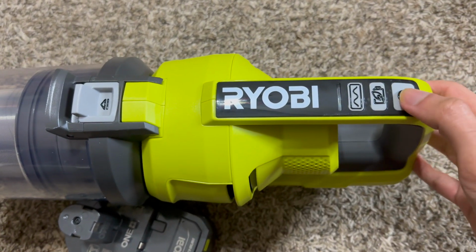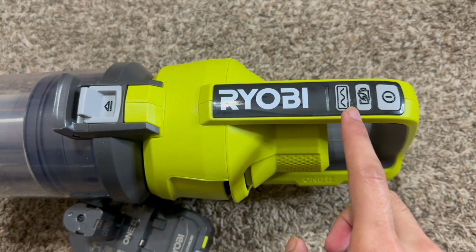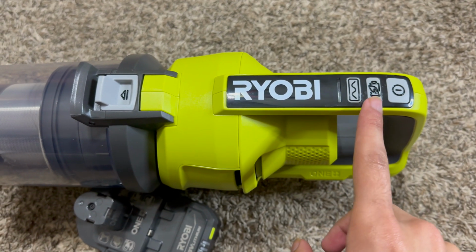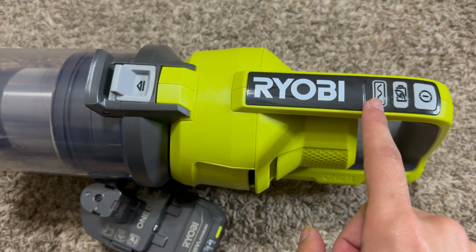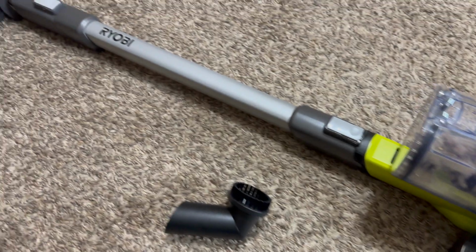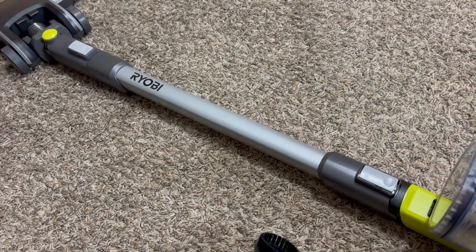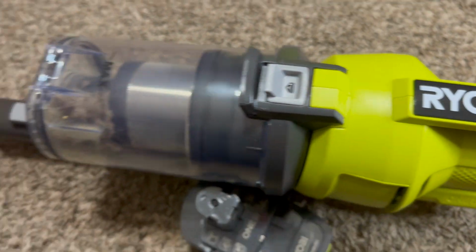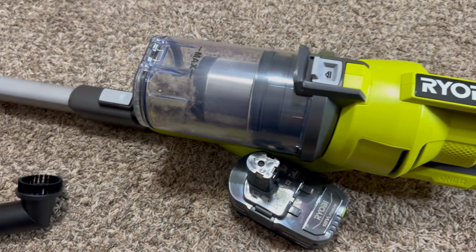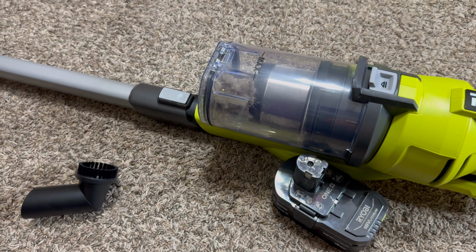And this is the on and off button right here. This is your setting for if you're wanting to do it for your hard floors or your carpet. And this little one here is for your LED lights. So it comes with the LED flashlight that'll turn on and off whenever you want. And that's the button right here when you want to turn it off and on. But I'm going to be putting this together, and we're going to be testing this vacuum to see how it goes.